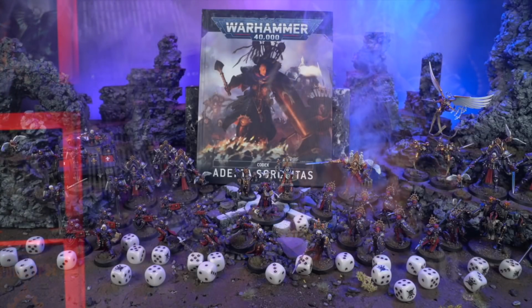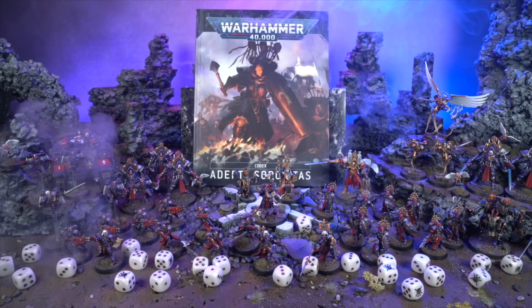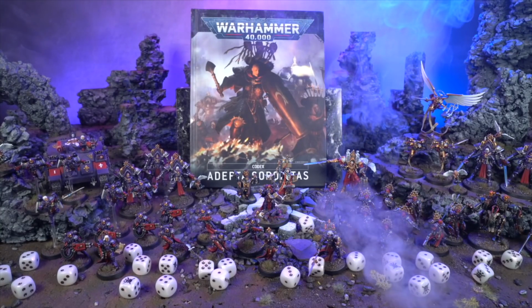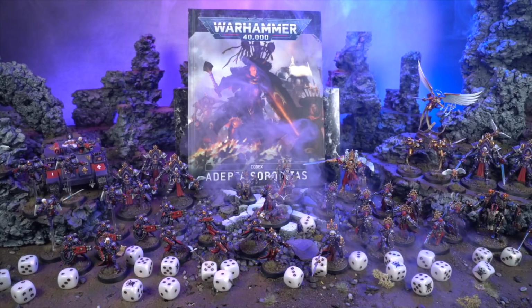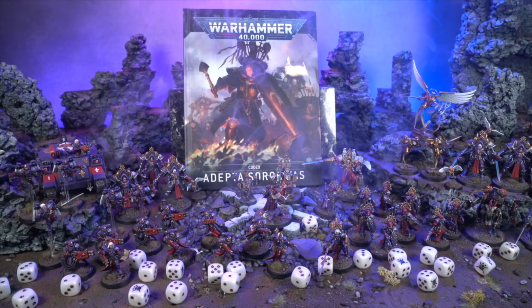Nice. Now, to perform an Act of Faith, you can use the dice from your pool to substitute dice that you would otherwise roll. And this would include advance rolls, charge rolls, hit rolls, wound rolls, saving throws, damage rolls, and morale tests. But nothing else. That's it. Nothing else.